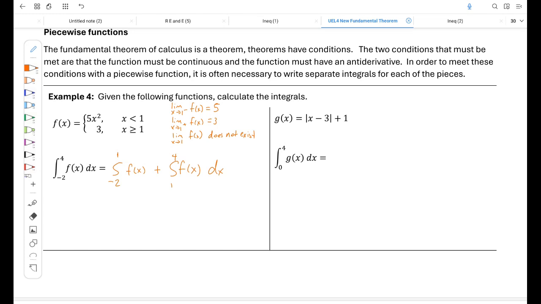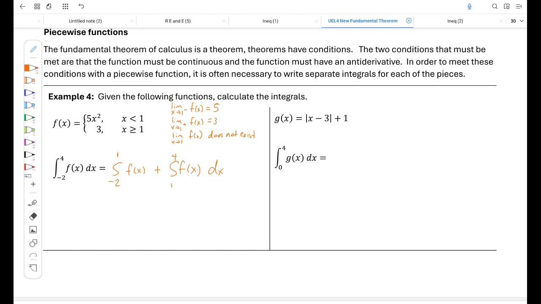So this is all really new to you. For me, this feels like second nature, but make sure you understand how I'm doing those numbers, right? From -2 to 1, and then from 1 to 4. It's really common, and we'll see this when we get to limit properties later on, to have that same number end one spot and start the next one. That's just breaking it up into 2 pieces. You could actually do this with any integral, and it would still work out. It would just be more work.